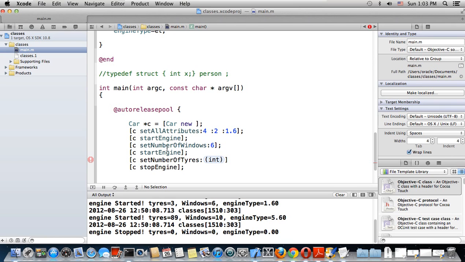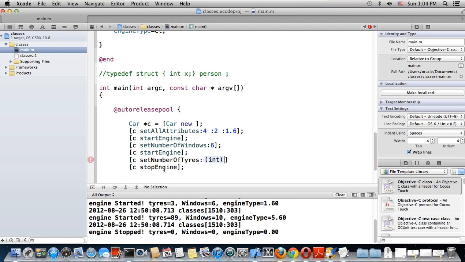So next thing is I have set the number of windows to be 6, more ridiculous. And the next thing is start the engine, which means printing it as 6, 2, 1.6.